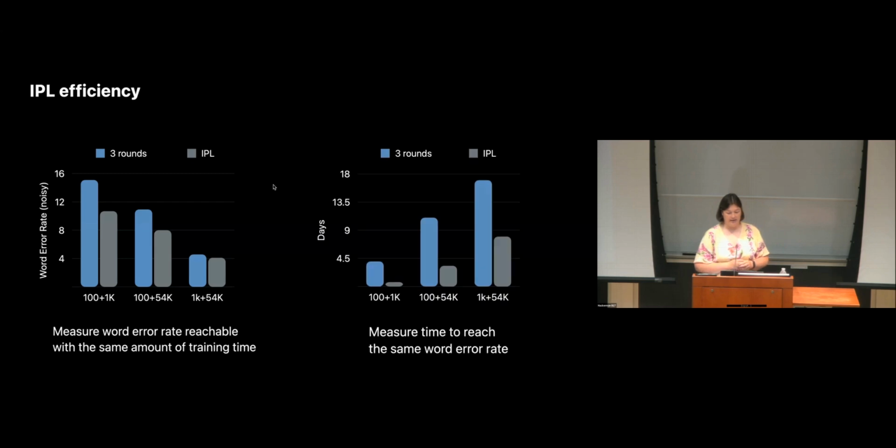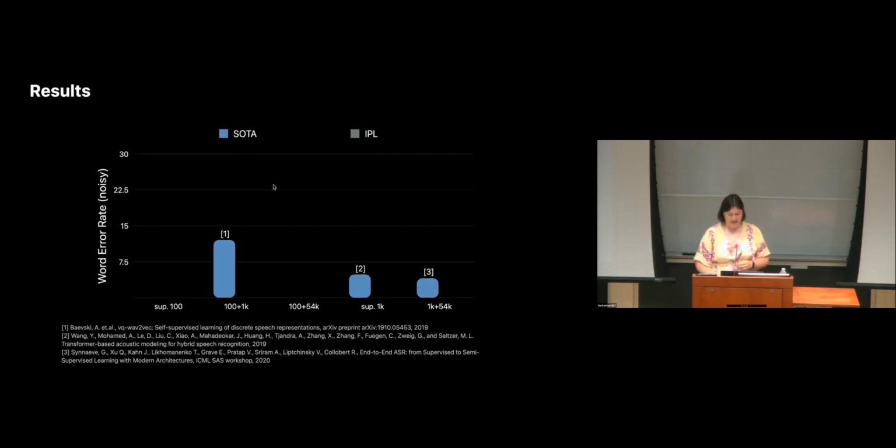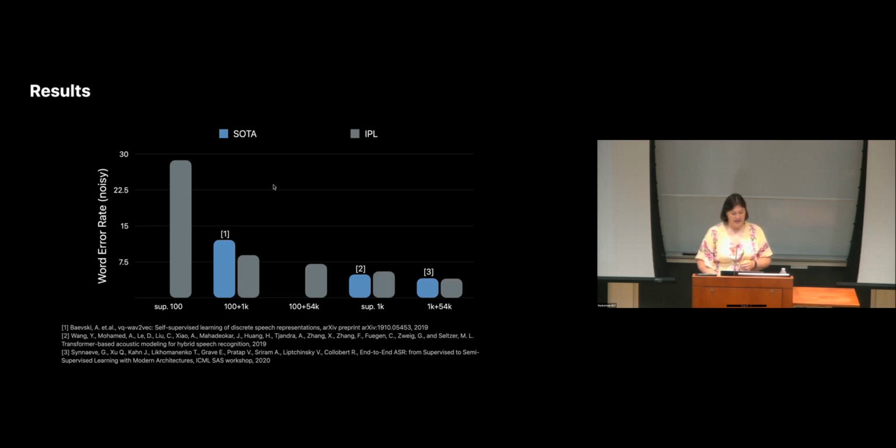But also if you look at it this way: if you wanted to achieve the same word error rate, how many days would you need to train? For example, for the state-of-the-art result, you can see a comparison in terms of efficiency for the GPU hours you need to spend here. At that time we got the state-of-the-art result almost in all the settings, or we got similar performance. But in that sense, we were more efficient in terms of GPU hours you need to spend for training these models. At that time, Wav2Vec 2.0 had not appeared yet.